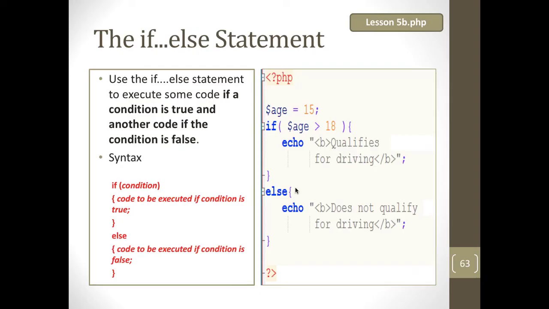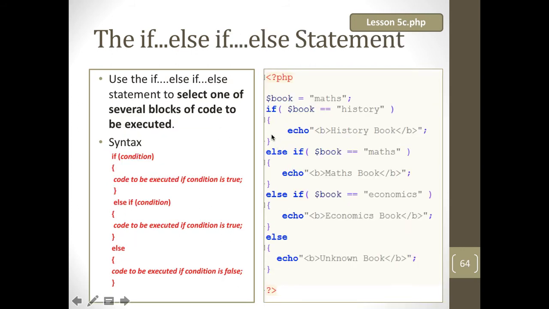Now, for the next one, I want you to go by yourself and try to understand a more complex one. I'm not going to switch between code and presentation, so that will save my time a little bit. For a more complex one, we go for if else. There's one condition here, two conditions. If else, there's another condition here. So you can put another else and so on. Up to you how many else you want to put.